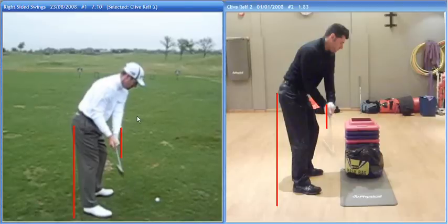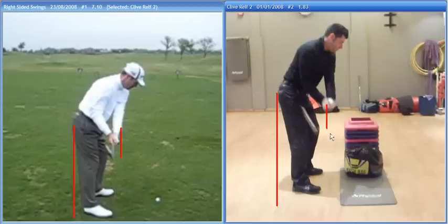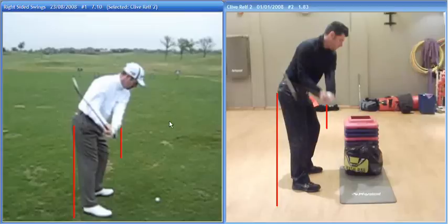You'll see that Rod Pampling is not quite so wide there, but really, most importantly, the club is a little bit more in front of him. Yours is always getting a little bit more behind you - this is at normal speed, so you can't quite see the actual club. At that point there, it's really in behind you, whereas his is going up the way through his forearm a little bit more.